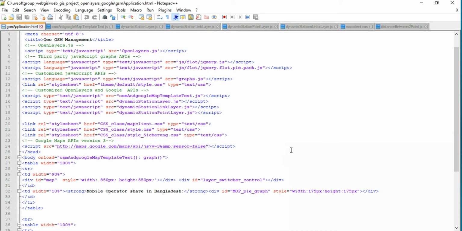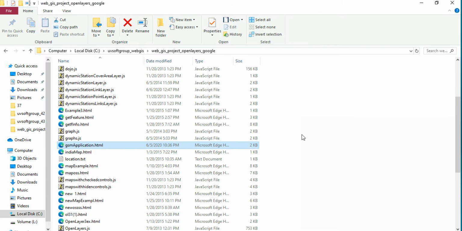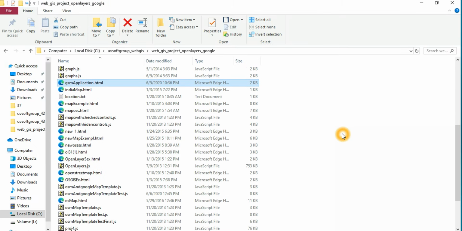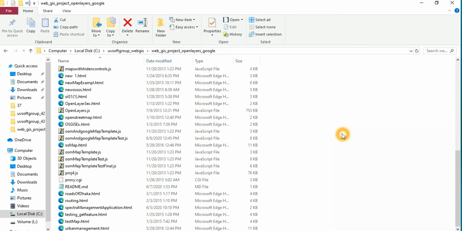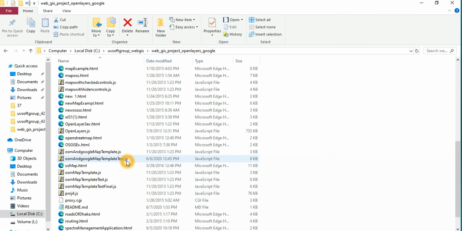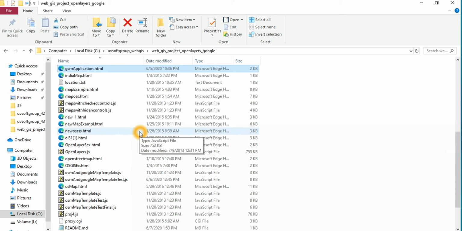So let's talk a little bit about the graphics functions as I'm looking for the graph. In the OpenStreetMap HTML, let's see the graph function. If I am missing something, let's see.